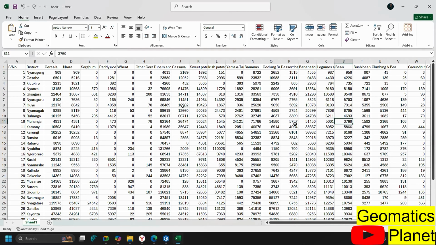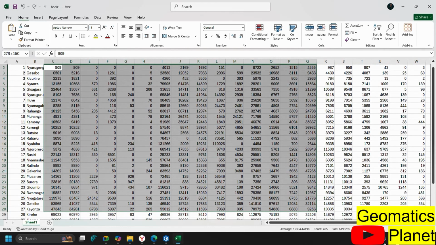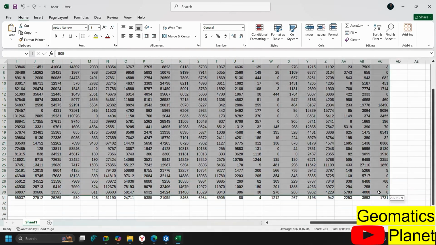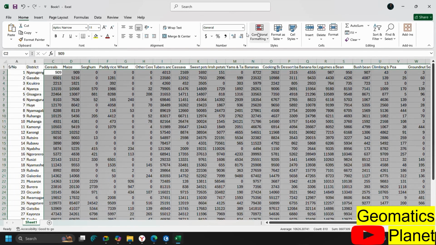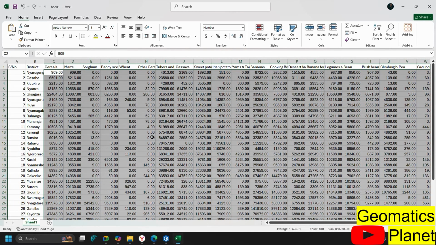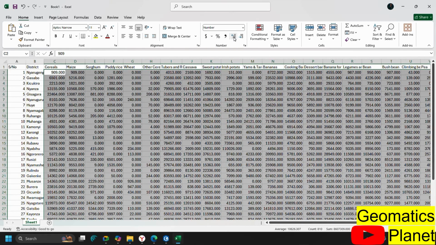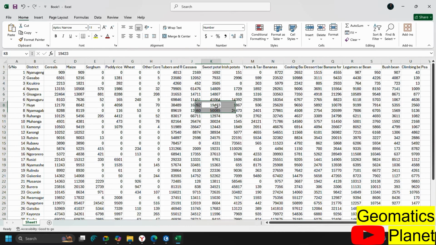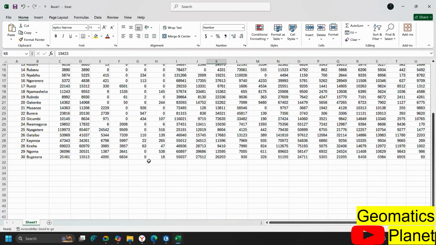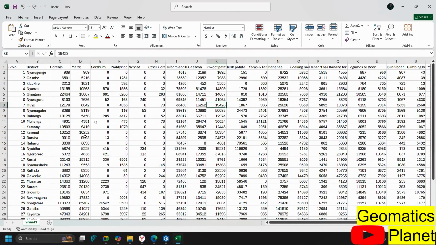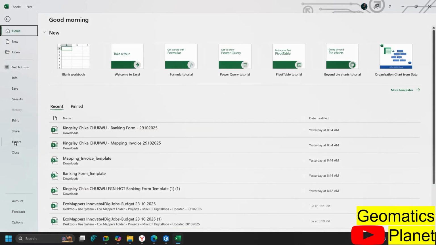So if you look here, you see this is general. If there is need for you, you can also go here to format the entire text like this. And to be sure that all of them are numbers, I can now reduce the numbers to 0 decimal places, so to be sure of the total numbers. So you see here, I've created this file, and it is now clear as related to cereal, maize, and paddy rice, all of them to banana at the end of it. So I can go ahead and save it.